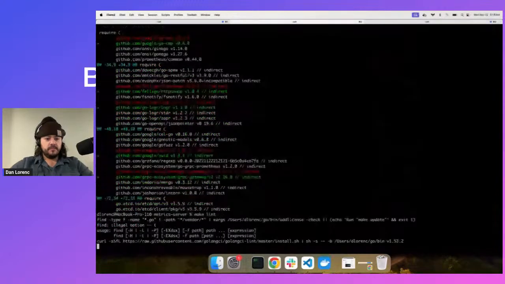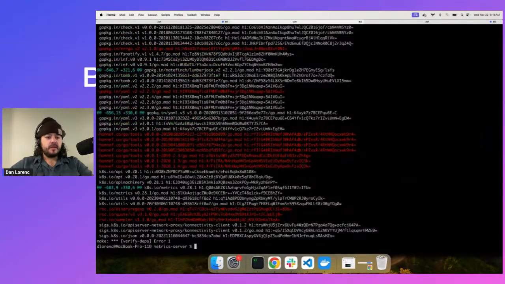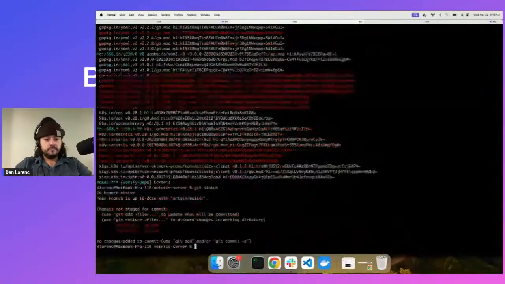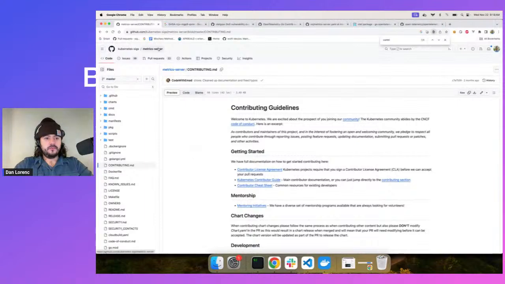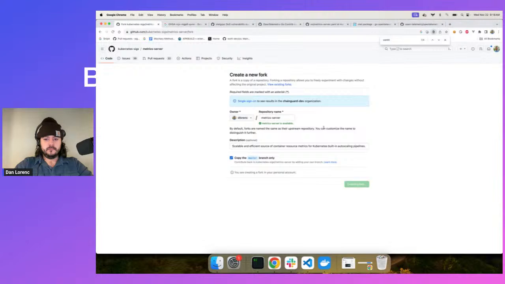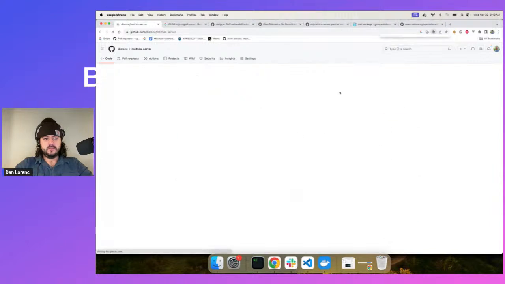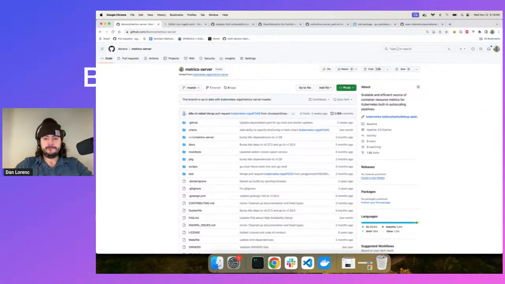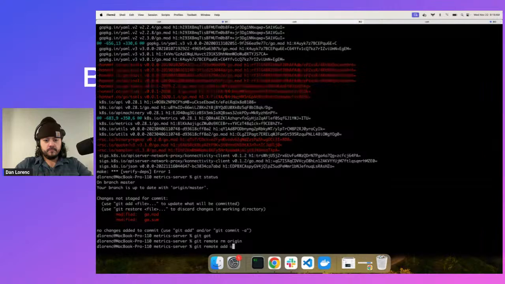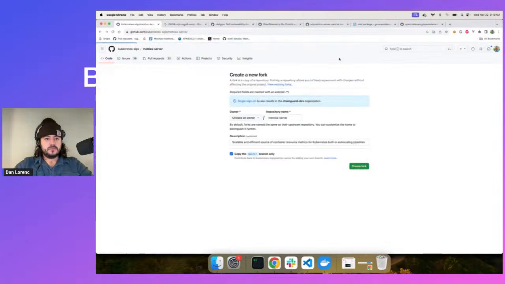I'll try make lint one more time. Make sure I have a fork here correctly, so we can set up a good workflow. Let's go back to the main one, set this as upstream.